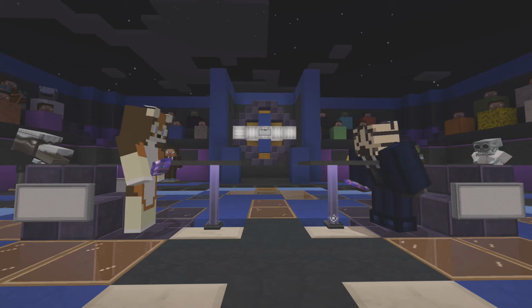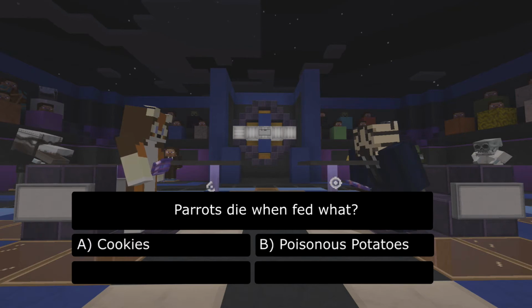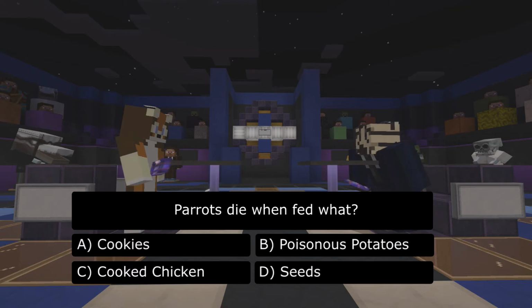Right, £4,000 question. Maybe starting to get a little bit trickier now. Parrots die when they are fed what? Is it A, cookie, B, poisonous potato, C, cooked chicken, or D, seeds? Well, it's not seeds, because you feed them that for breeding. They don't accept cooked chicken.